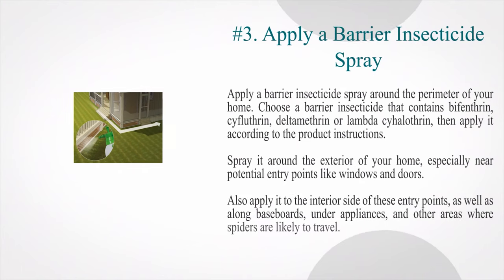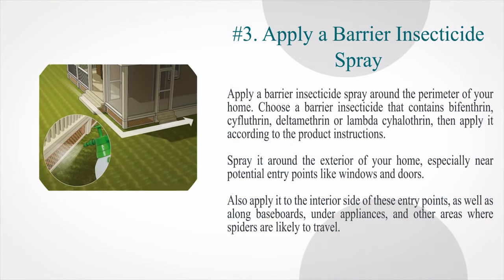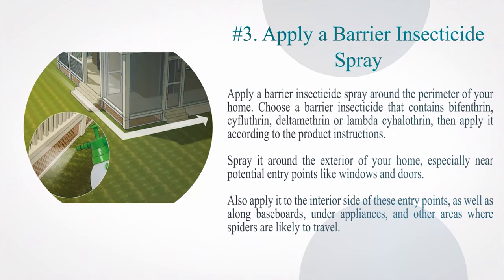Number 3. Apply a barrier insecticide spray. Apply a barrier insecticide spray around the perimeter of your home. Choose a barrier insecticide that contains bifenthrin, cyfluthrin, deltamethrin or lambda-cyhalothrin, then apply it according to the product instructions. Spray it around the exterior of your home, especially near potential entry points like windows and doors.